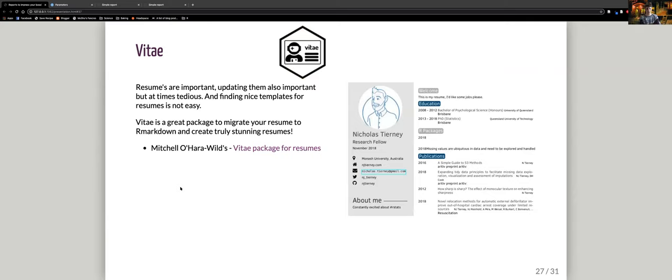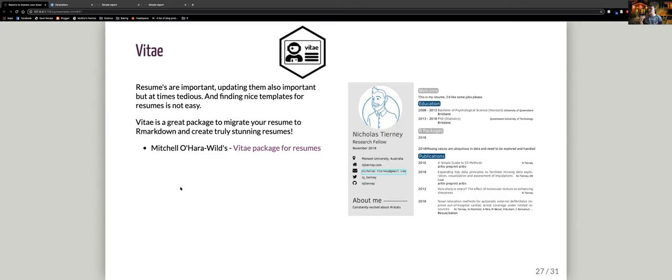Another package is the vitae package, which is actually super nice. I used it recently. I know Isabel used it recently to make her resume. In contrast to PageDown, which makes resumes in HTML, vitae makes resumes in PDF that goes through LaTeX. They are super crisp. They're super nice. They look extremely professional. And they're just in a whole other ballpark than the resumes I've been used to working with. And a good thing about having your resume in R Markdown is that you can actually automate it.